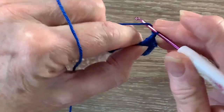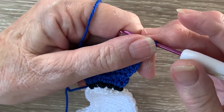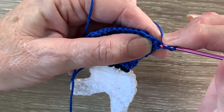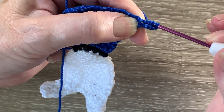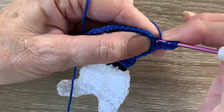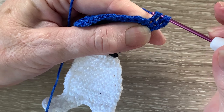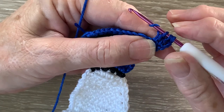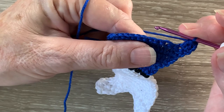For row 5, we start with 3 chain and turn. We'll work a joined double crochet over the first 2 stitches. So we put the yarn around the hook into the first stitch and bring up a loop, yarn around the hook, take the hook with the yarn through two loops, then yarn around the hook, hook into the next stitch and bring up a loop, yarn around the hook. Take the hook with the yarn through two loops. We've got three loops on the hook, yarn around the hook, and take our hook with the yarn through the remaining loops.